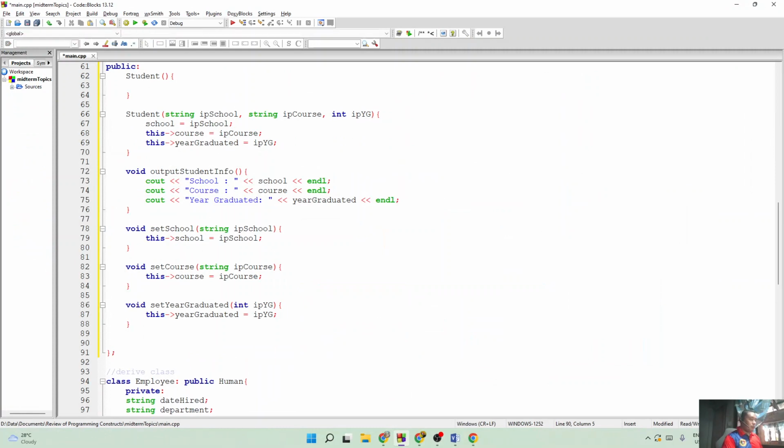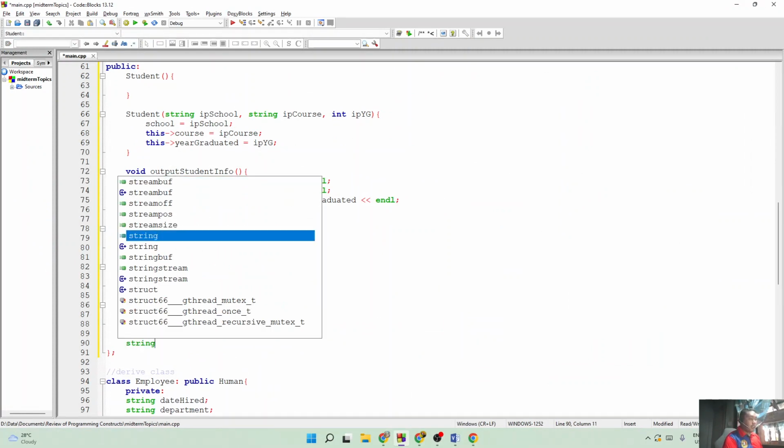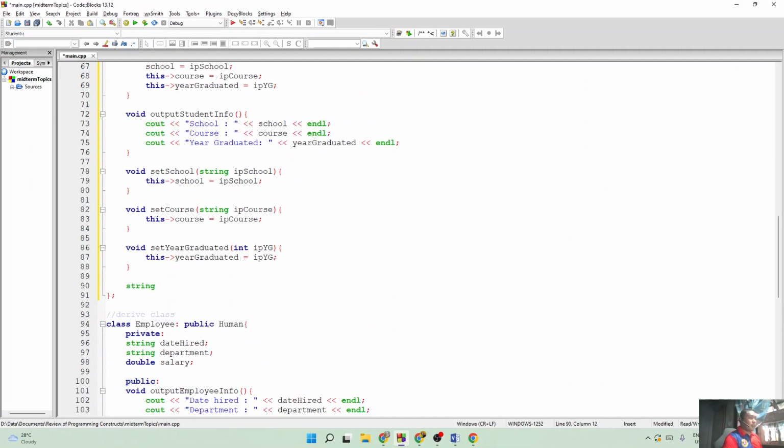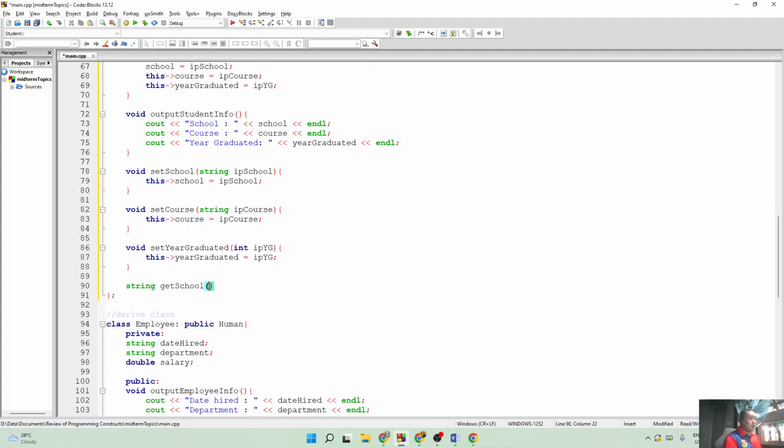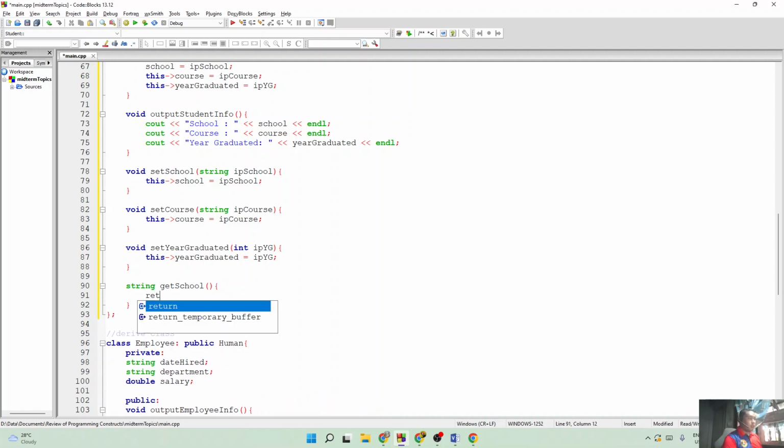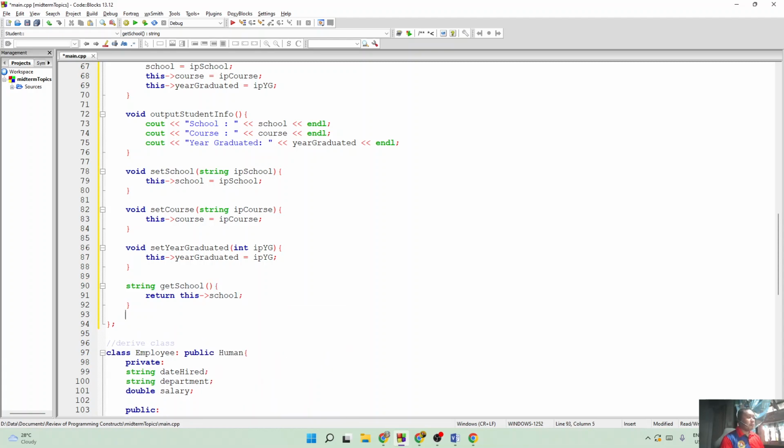So the data type for that is string, as we see there. String get school, no parameter, and just return this school. Still the same.